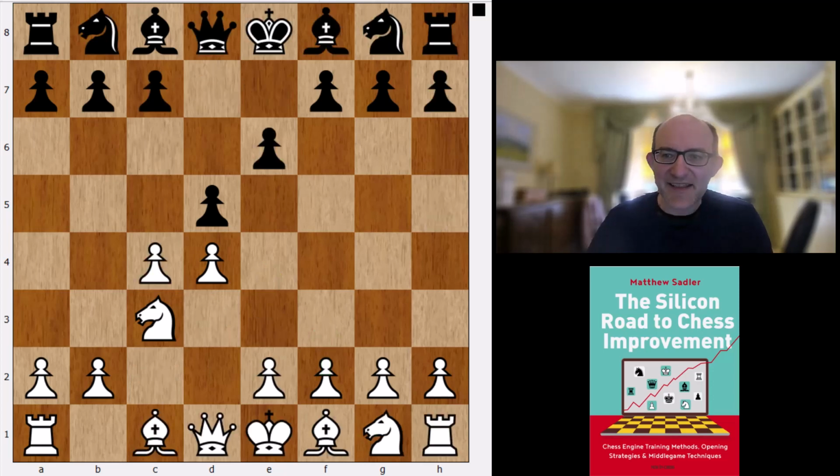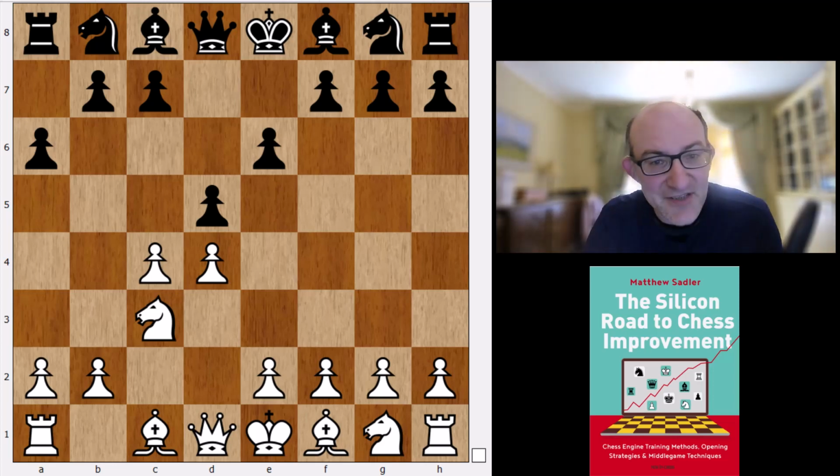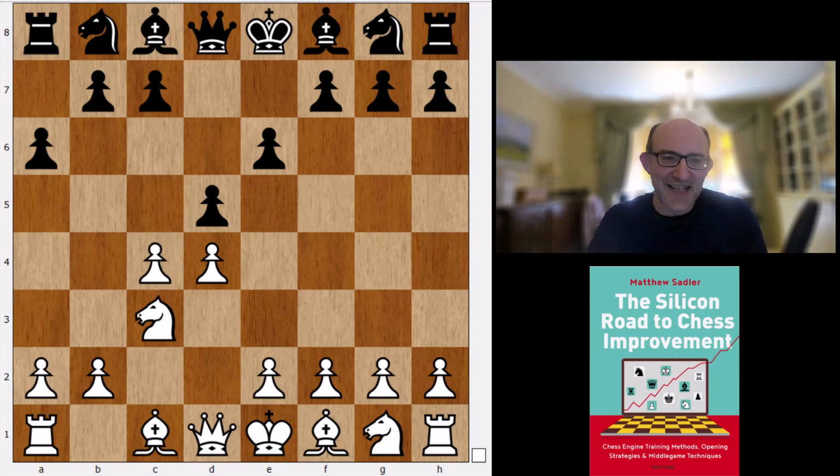Well, after Knight c3, there's another Queen's Gambit type of thing, which is 3...a6. In some ways, I'm quite annoyed about this move. This is a move of David Janowsky's, played around the early 1900s, and I did actually think about this move because it's quite similar to a Queen's Gambit Accepted.